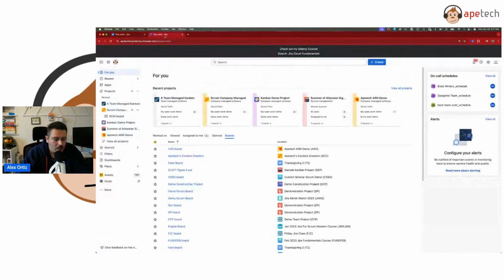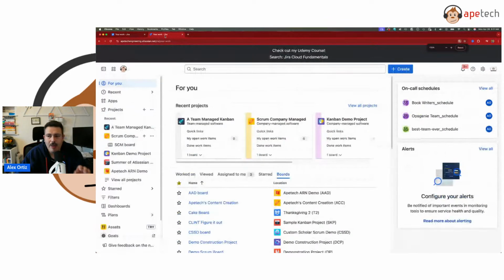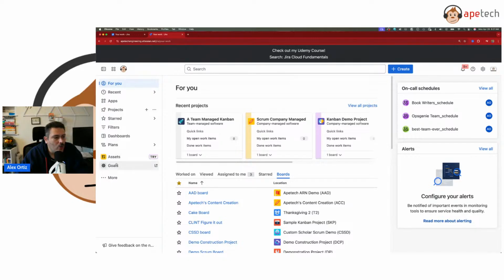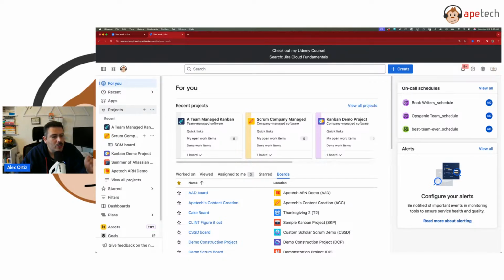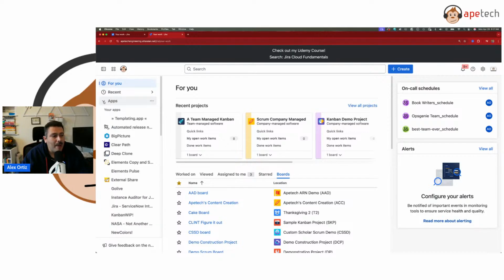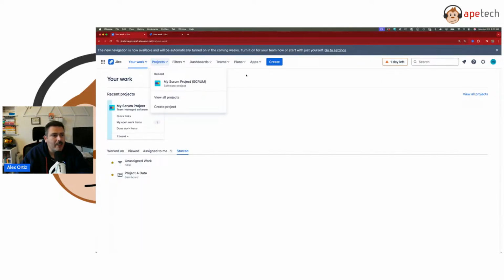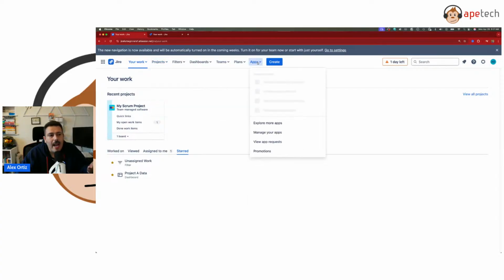But on the new one, and I'm going to zoom in here because I'm realizing I might be a little zoomed out, you'll notice that the entire menu gets pushed down. So these goals, watch their location. They get pushed all the way to the very bottom. And if you expand something like your apps, your goals just disappeared on you. This is a new change that you have to get accustomed to, because when you click on apps, you would get this drop-down, which I like.